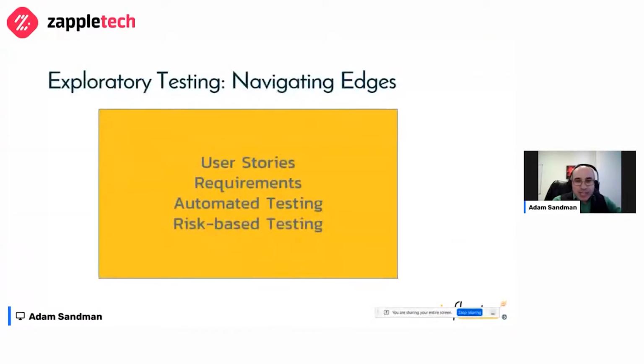So what I would say is use techniques like exploratory testing, free-form testing, session-based testing. There's much in the industry, and in other talks you'll hear about this. Exploratory testing and other free-form techniques are really good because they let you find things you didn't know you needed to find. Imagine this was your system: user stories, requirements, automated tests.